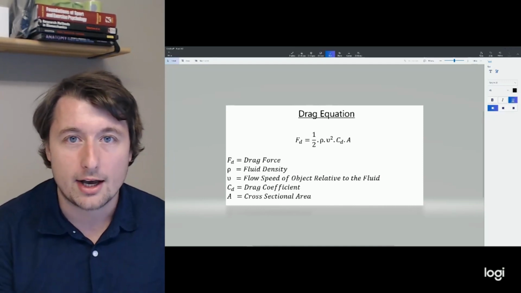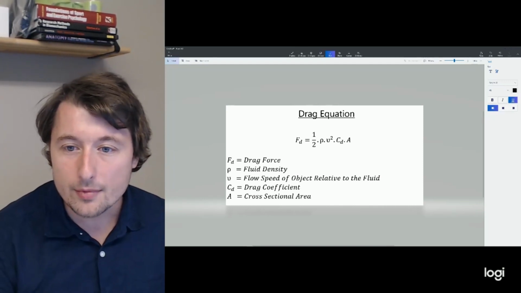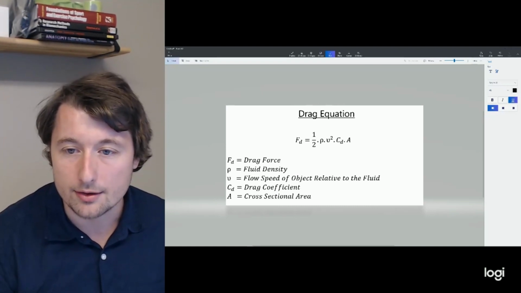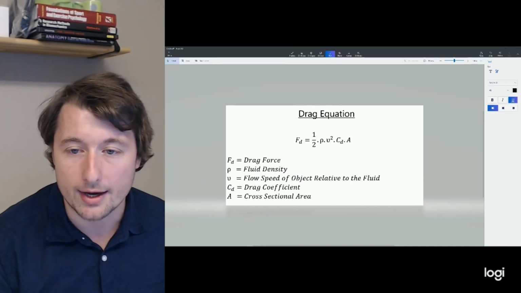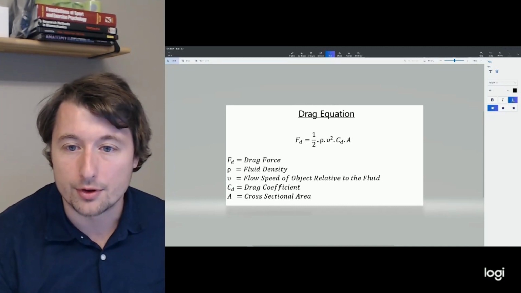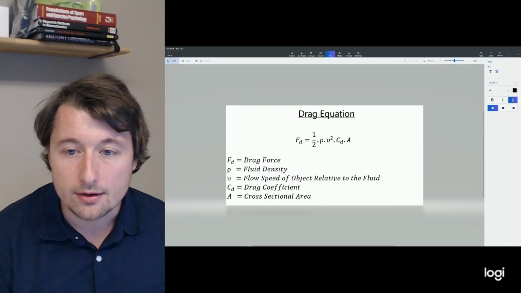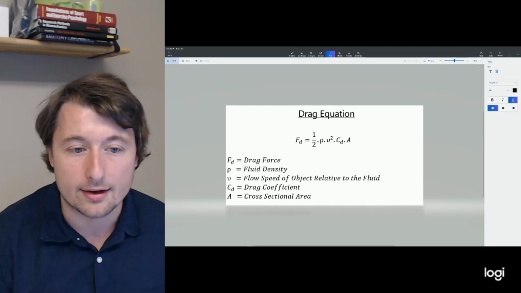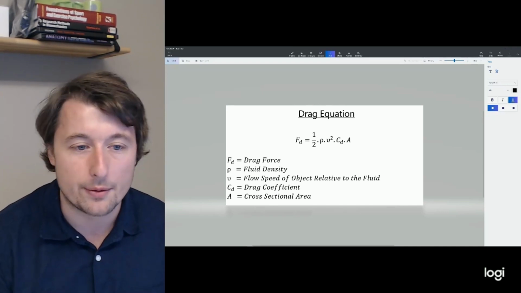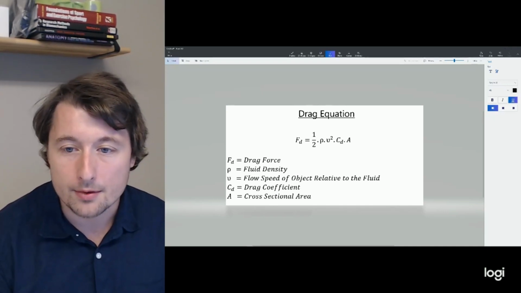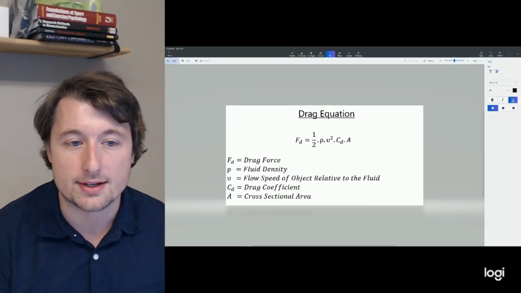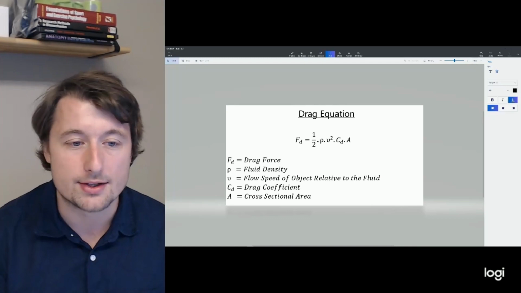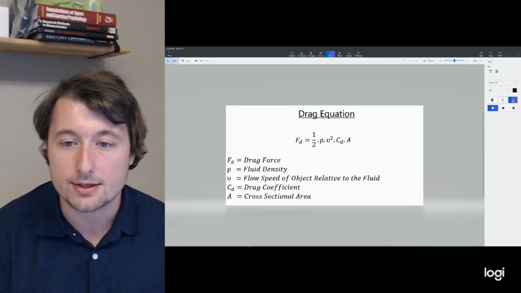That doesn't really help your results in the slightest. It is, though, the biggest variable in your drag force. So you can see this is a squared variable within the equation where everything else is to the single powers. So that is going to have a bigger effect than anything else, unfortunately, which is why we need to optimize the things we can. So the last two aspects are CD and A, which a lot of you have seen as CDA as a single metric, but it is two separate parts that go into this, basically.